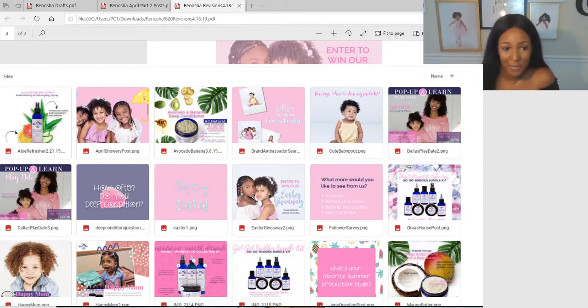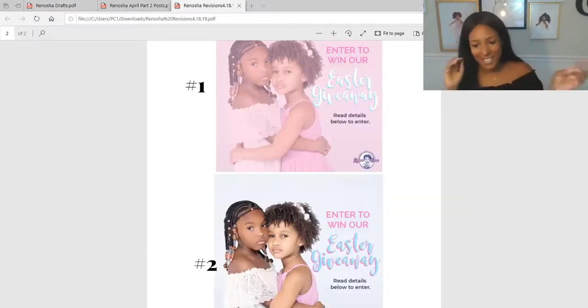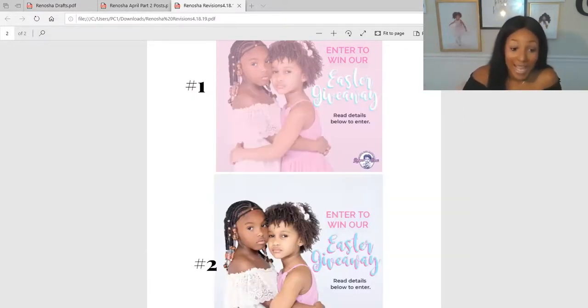So just to show y'all a few more. So this was obviously her aloe refresher spray, May content, the one that's beloved. Or I don't even know if that's the word I should use, but yeah. I thought this was cute too during April because it really went along with that same bright, bubbly, kiddie feel. Cute little quote. Certain things I wanted to say, there's certain things she wanted to say. But yeah, so then after I send them to you, you're then able to take them to the next level.